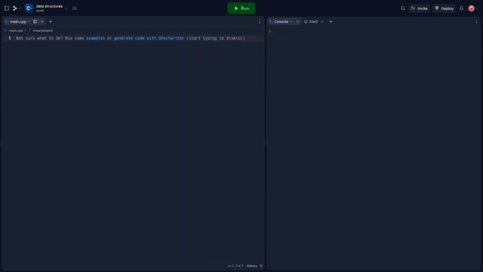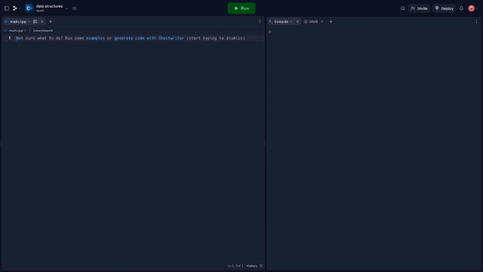Now we're going to talk about Dijkstra's algorithm, a popular algorithm for finding the shortest path in a graph. Before we start coding, let's understand the concepts behind Dijkstra's algorithm. Dijkstra's algorithm works on weighted, directed or undirected graphs. It maintains a priority queue of nodes and iteratively selects the node with the shortest distance from the source. The algorithm then updates the distances of neighboring nodes and continues until all of the nodes have been processed. The resulting distances represent the shortest paths from the source to all other nodes in the graph.